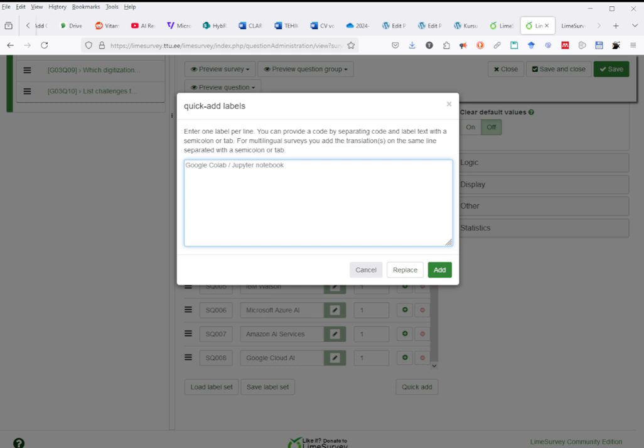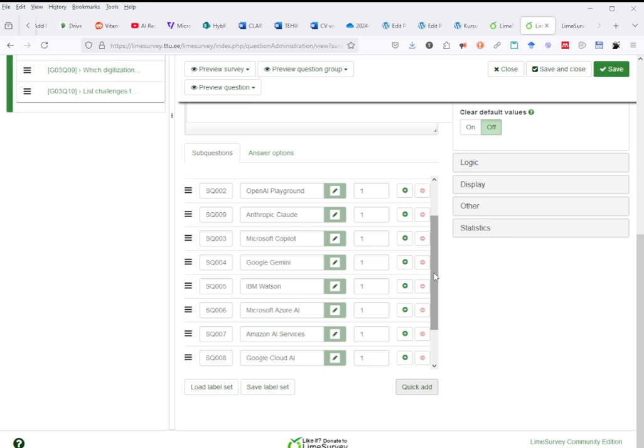Let's try to put Google Colab slash Jupyter notebook, etc. And the second option, for example, Visual Studio Code, which is a desktop program for running code. Let's click Add. Now we have two more options at the end of this main question.